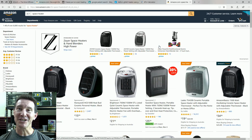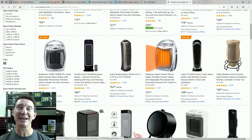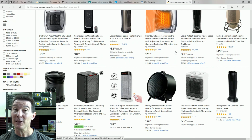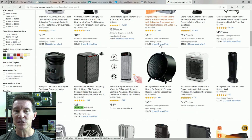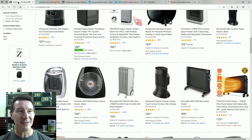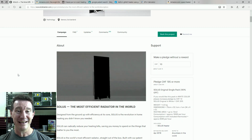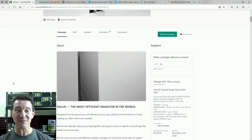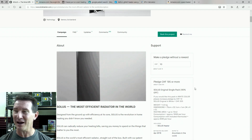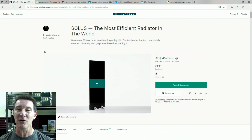So there's just tons of these space heaters, and they cost very little, and they're going to be, if anything, more efficient at heating a space, because they can use fan-forced convection to heat up the room. This thing is at like 200 or 300 watts and pulsed, and it's a big flat thing wedged between glass panels. I don't have to do any more on this. Sorry, I've already spent way too long on this.